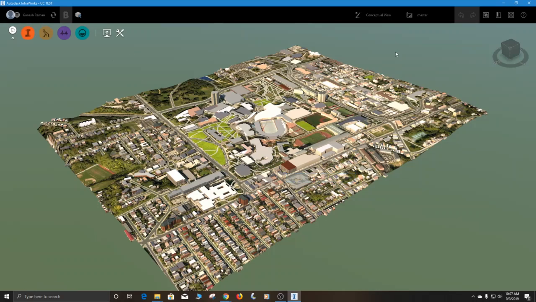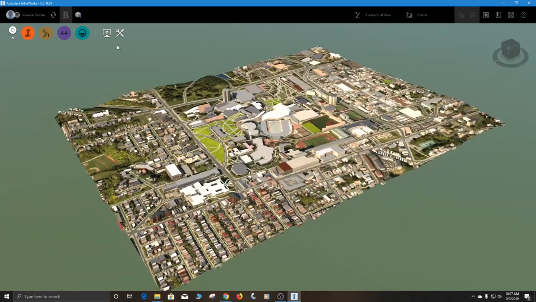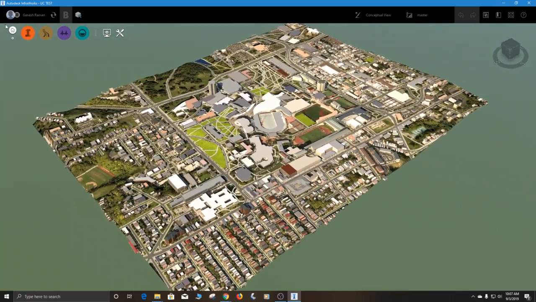So let's look at this user interface over here. On the left, there are a number of icons that are used for designing elements in InfraWorks. On the right top corner, you have view icons for full screen and visibility settings.